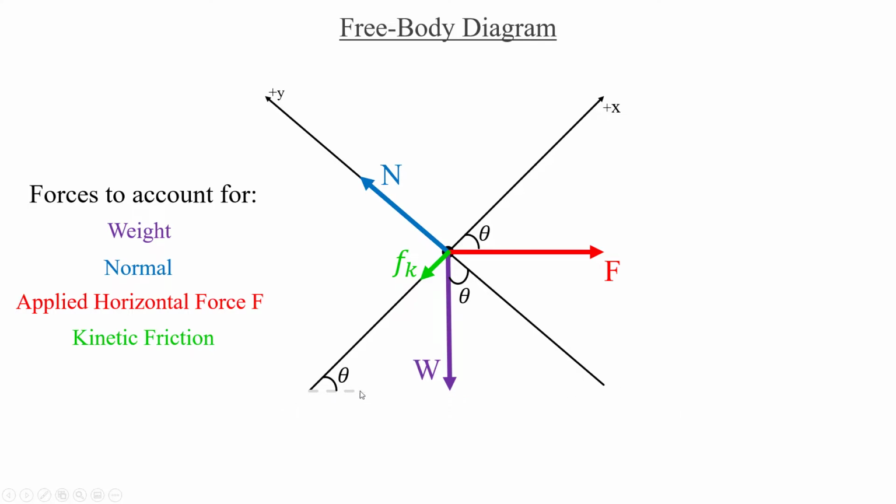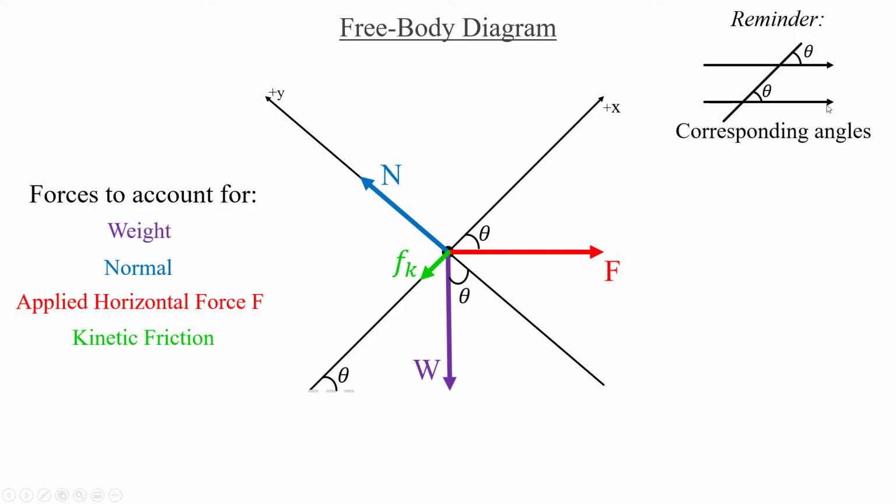So we would have a pair of parallel lines, F and the dashed gray one, and then we would have an intersecting line between two parallel lines, essentially the x-axis. I've drawn this up here as a reminder in the top right corner. And so that means we can copy paste this angle here into this location because these are corresponding angles between parallel lines. That's the justification for this angle here.